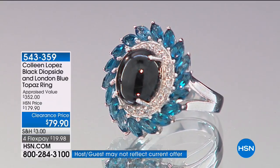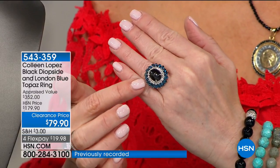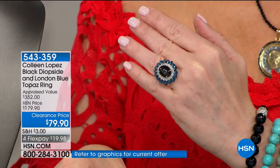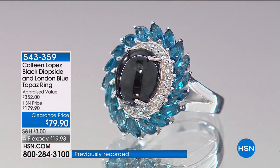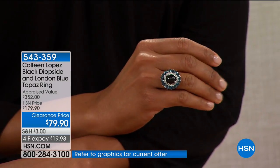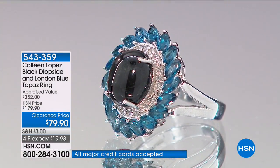Fourth in our 5-and-5: if you're looking for collectability, black chrome diopside. I've never presented that stone before. You also have almost three carats of marquee-cut London blue topaz and white topaz surrounding it. This was appraised at $352 and we sold it at $179 — but today it's $79.90, which is $100 off our price. It's big, bold, and unique for the collector: black chrome diopside coupled with the most sought-after of all blue topazes — London blue.